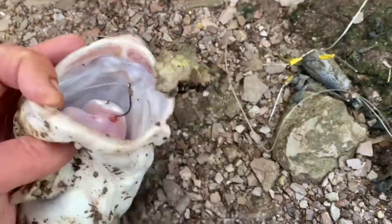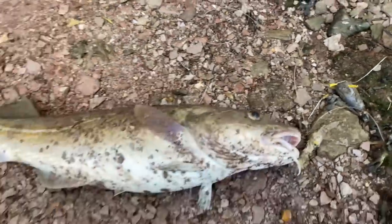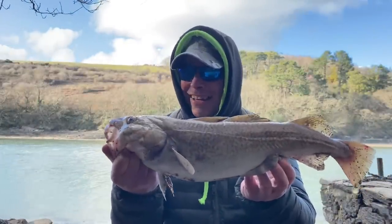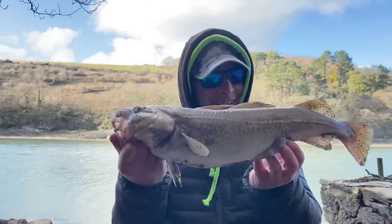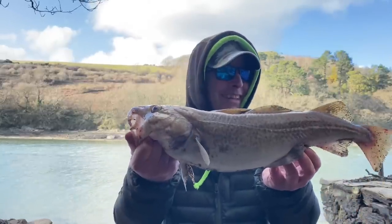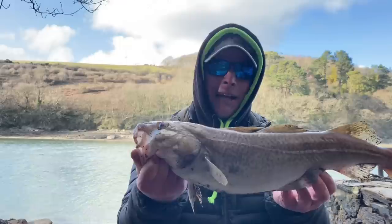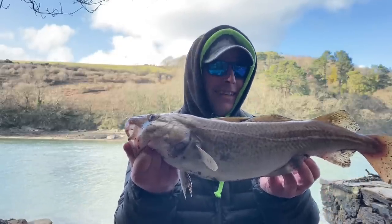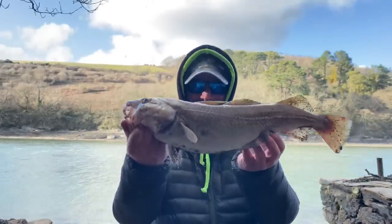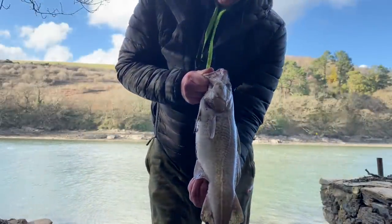Yes. All right, let's get him unhooked. And he is coming home for dinner. He ain't going back this one. No chance. So there we are, guys. I'm absolutely buzzing with that. Middle of the afternoon. Devon cod. Nice. On the pier crab. Circle hook stinger eggs, banging, lovely. Goujons, beautiful, man.